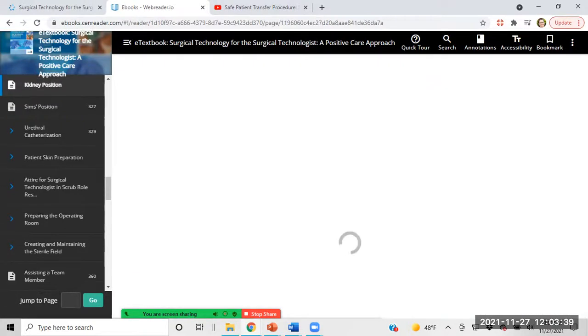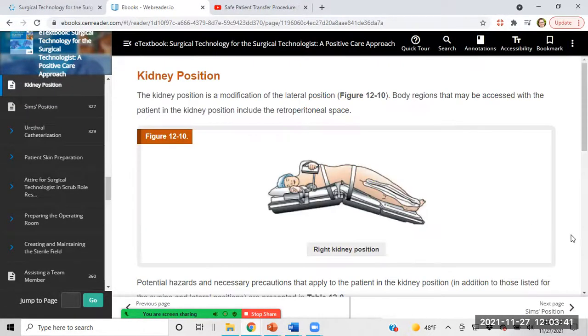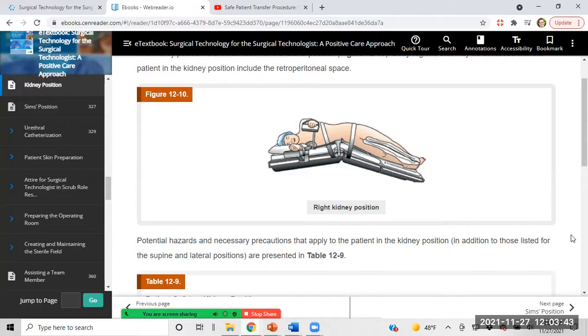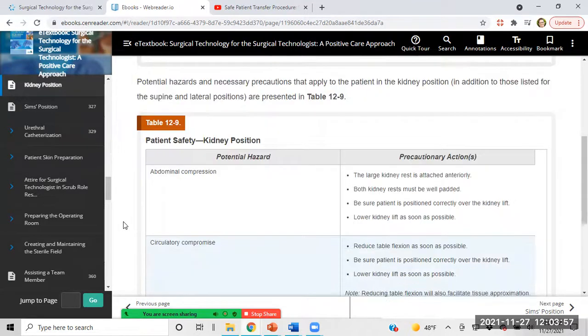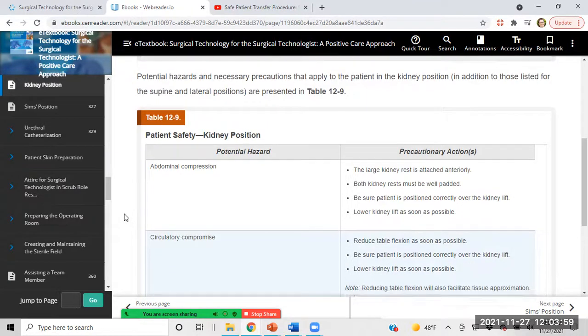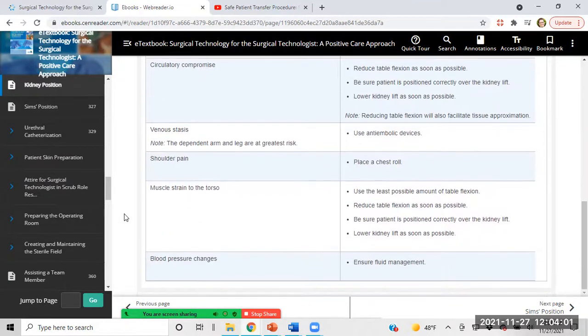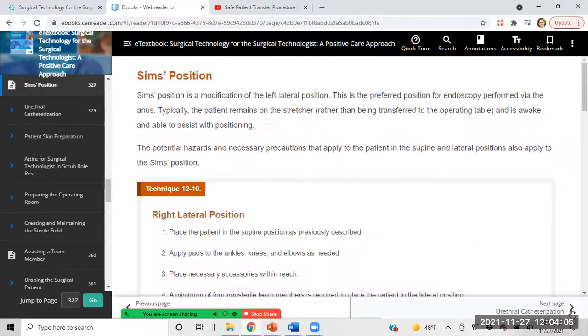And then the kidney position, of course, this is going to be used in kidney cases for that retroperitoneal space. Potential, you can see there's going to be a lot of potential hazards that's going to have to be avoided. So there's a lot of extra positioning done in these kidney cases.